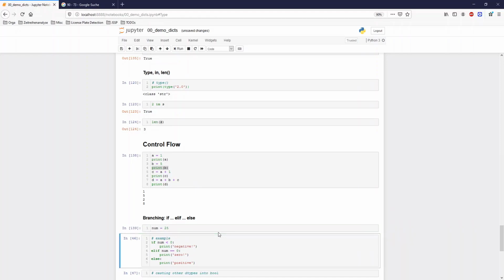Okay, number is 25, and now we should get positive right here. Change this number to negative, -1, we should get negative. And change it to 0 as a float, and we'll get 0. 0 as an integer. Of course, I need to execute this. Oh, my bad. 0.0, that should be the same thing.